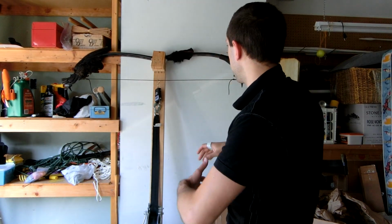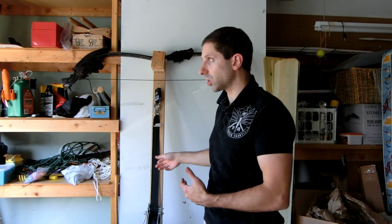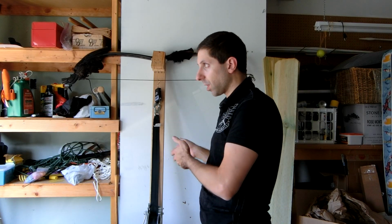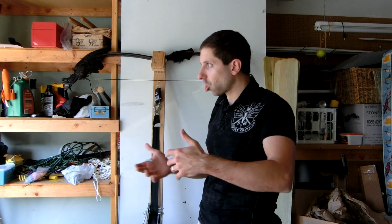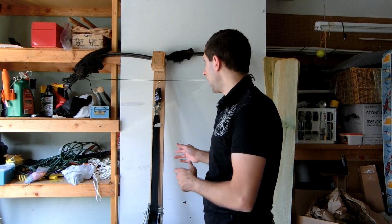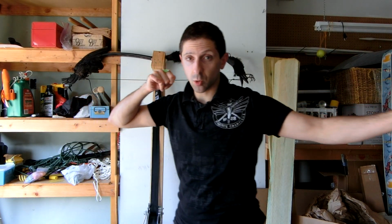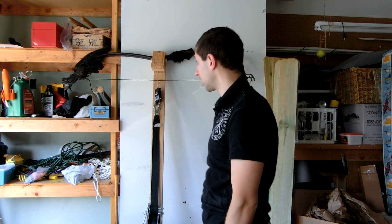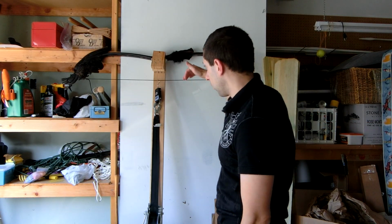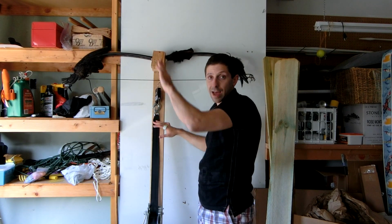Very cool. Anyway, that's pretty much my normal draw length with a lot of things. So that's 24 plus 1.75, call it 26 inches. That's very close to my normal draw. Most bows, I'd like to draw a little bit more, and especially with a thumb draw, I can manage as much as 32 inches under ideal conditions. But you see how the weight starts off fairly low and then rapidly climbs.